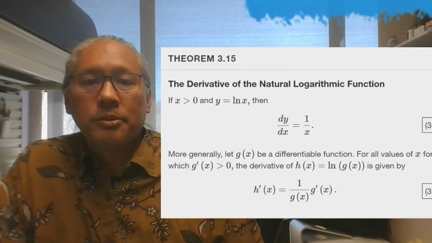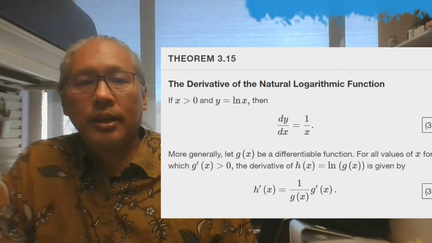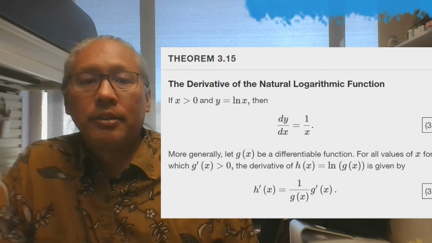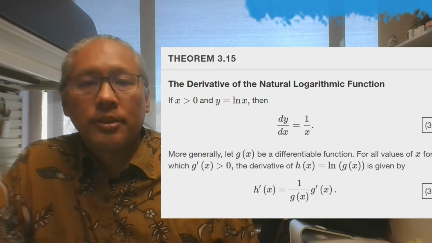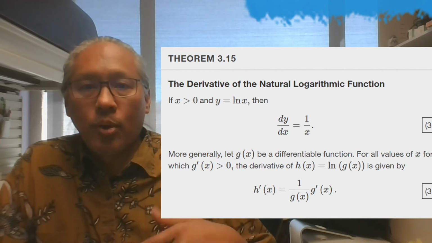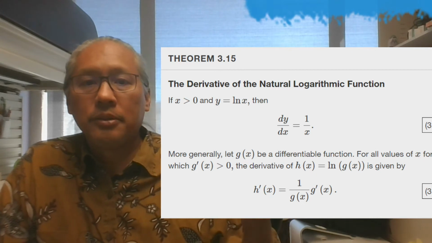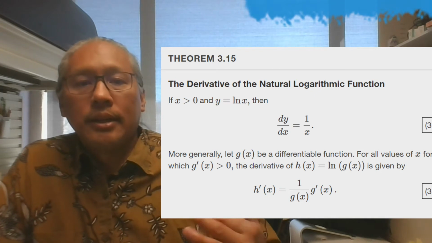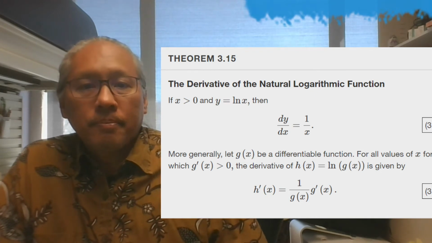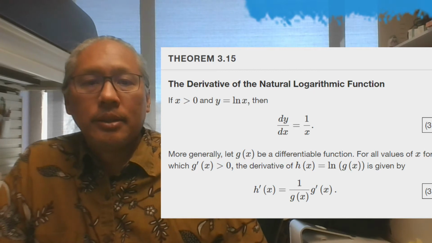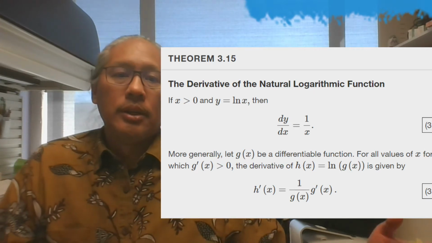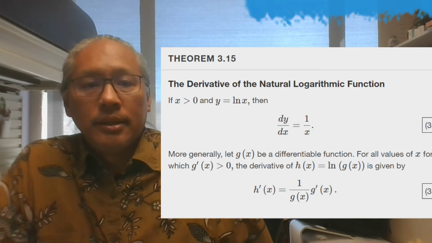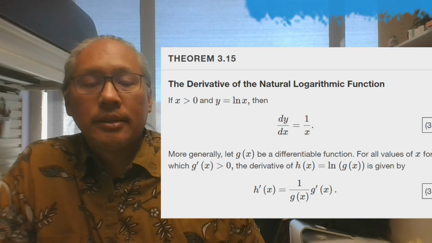Now let's use this special natural exponential function and take a look at the natural logarithmic function, its inverse, and find the derivative of that. So it turns out that if you let y equal ln x, and then you take e to the power of both sides, so you have e to the y is equal to x, and then take the derivative, then you will have dy/dx is equal to 1 over e to the ln of x, which is equal to x. And so here, dy/dx is going to be 1 over x.